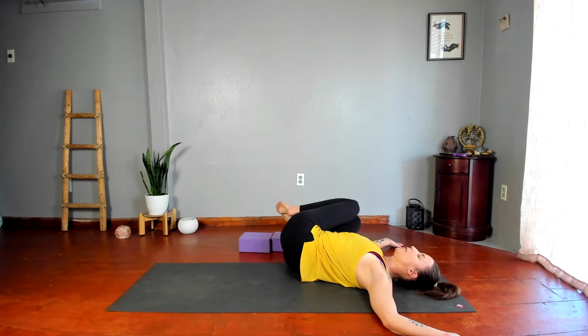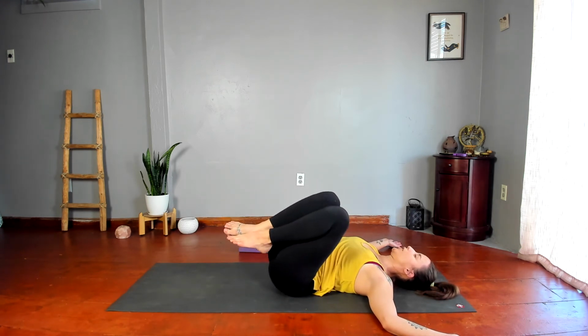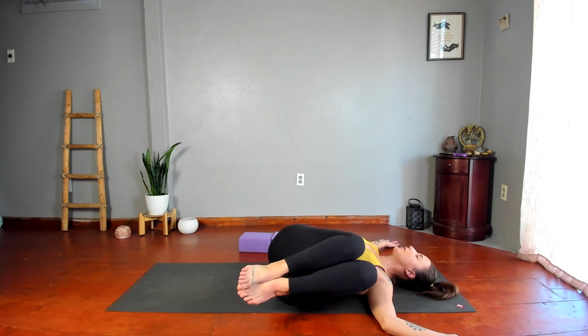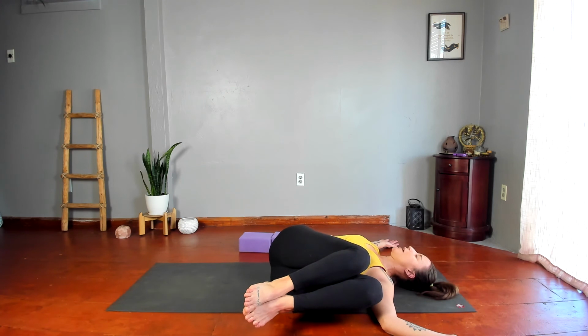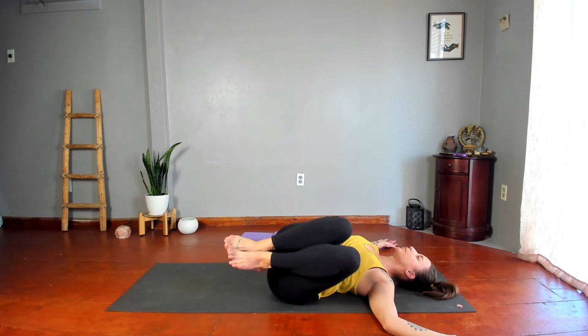Slowly rise back up. Switch sides, take your knees high up over to your left. Try not to let your bottom knee drop. Rotate right hip away from right shoulder. Press your right shoulder back against the floor. Keep your chin away from your chest, keeping that spaciousness on the front of your neck. And gently come back up.